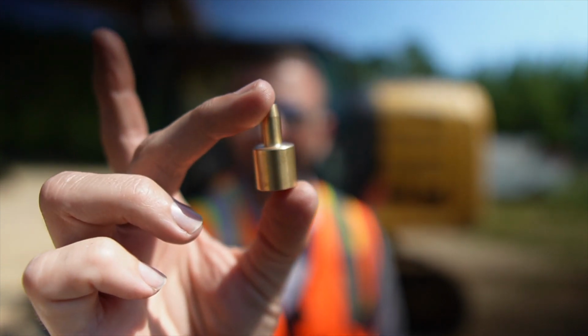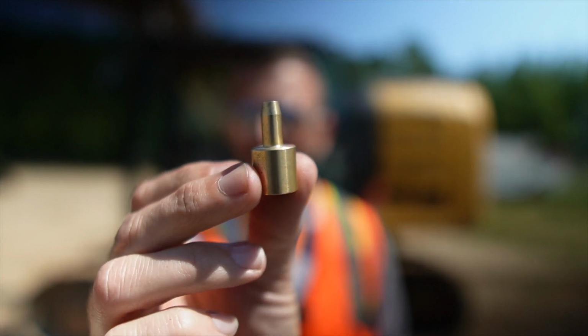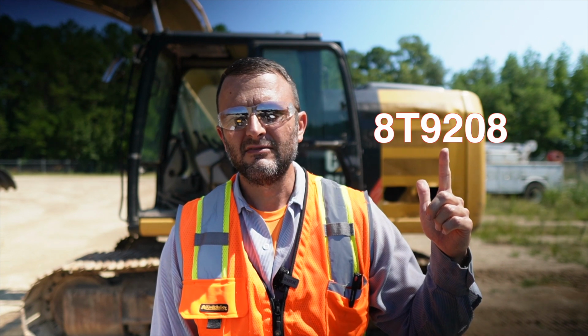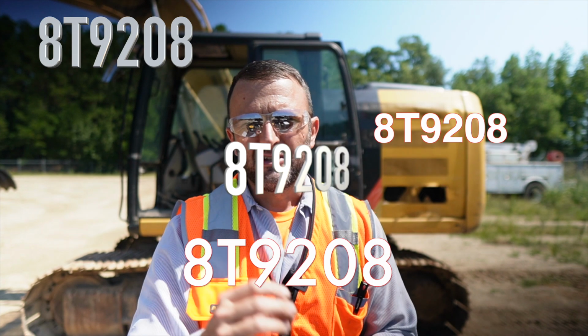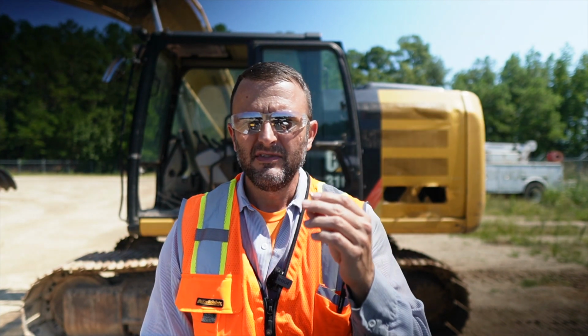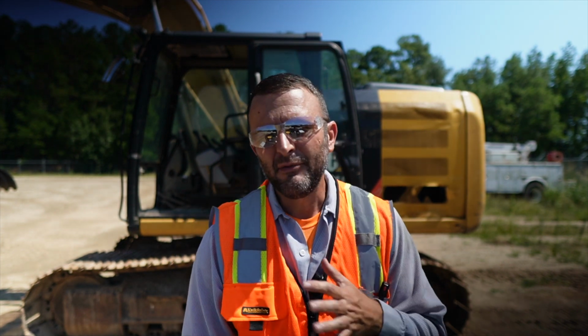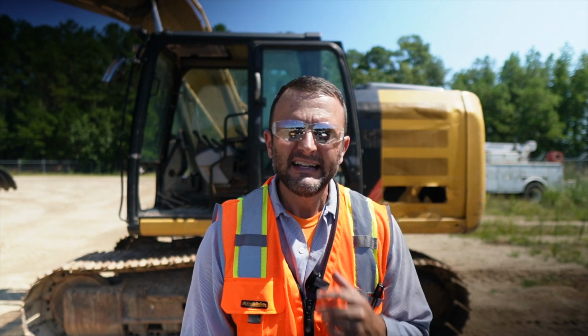Cat calls this an oil sample probe. I'll put the part number right here if you want to screenshot it. They're about $30. They are expensive, but when taking oil samples, these things can make your life a lot easier. They have the quick connect ports on the Cats. John Deere has them. I've started noticing them on Komatsu, and I hadn't really noticed them on many other machines, but for those machines, they will make your life a lot easier.